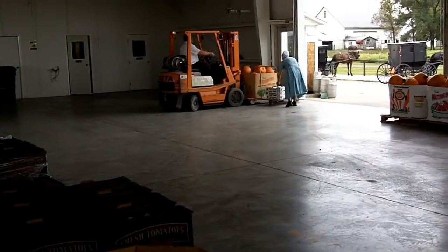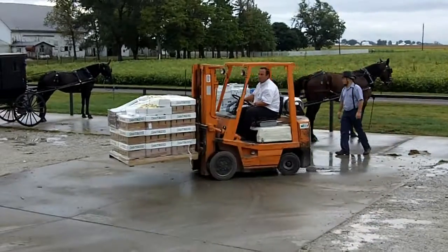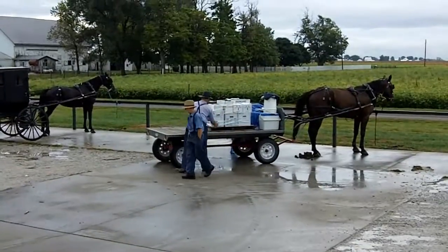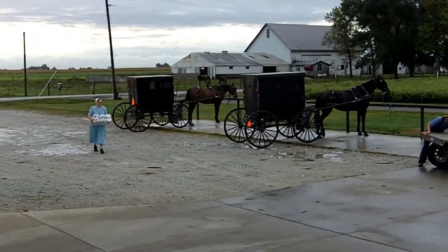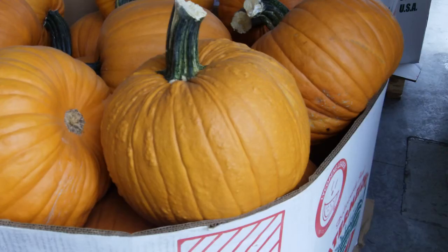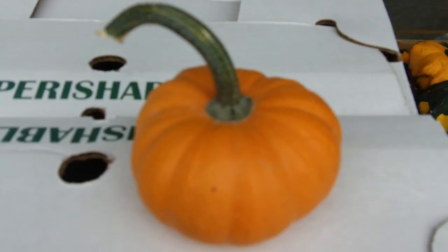As they bring it in, each seller has their own seller number that they put on the box, and then they also put a description of what's in the box. As mentioned, large lots need to be a minimum of 3 boxes. However, at the end of the sale they do have some smaller lots that they sell. A commission is charged to the grower to support the cost of the operation of the auction.